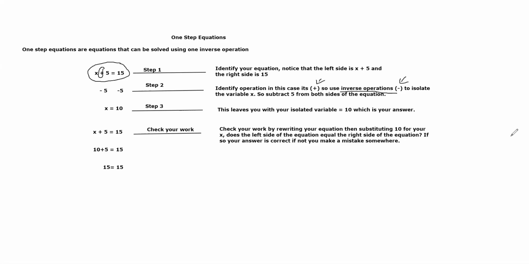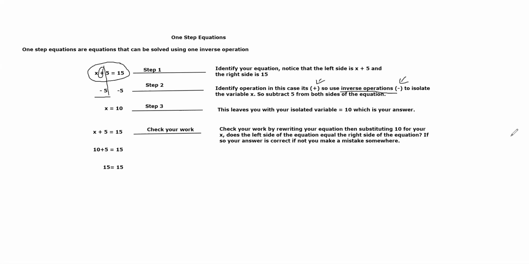Currently, that x is not by itself. That x has a plus 5 on it, and we need to get rid of that plus 5. In order to get rid of that plus 5, we need to do the opposite because we need to reduce it to 0. So instead of a plus 5, we're going to subtract 5. That's why we have a subtraction here, right? Plus 5 minus 5, this whole thing cancels out, right? And I have x by itself on the left side of the equation.